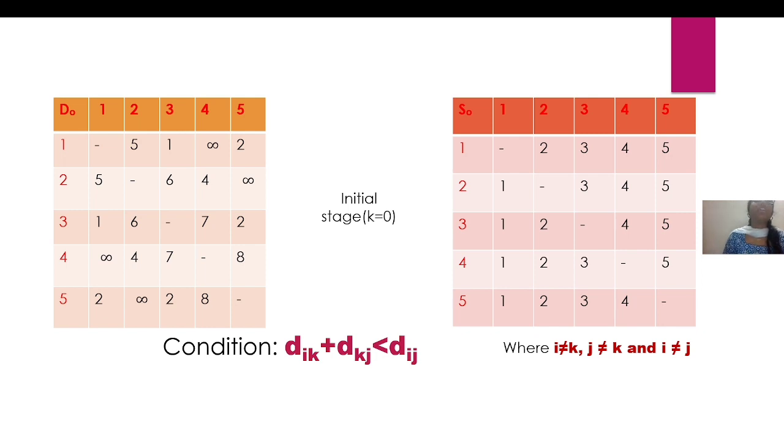So, let us see how to fill the matrix. Now, in our case, it is a 5 cross 5 matrix. That is, we have n equal to 5, that is, we have 5 vertices. We are going to fill the D matrix and the S matrix, where the D matrix represents the distance matrix and the S matrix represents the vertex sequence matrix. D0 and S0 represent that we are in the initial stage, that is, k is equal to 0. Now, as stated in the algorithm, the diagonal entries for both matrices will be kept empty and the other values are filled accordingly as said in the algorithm.